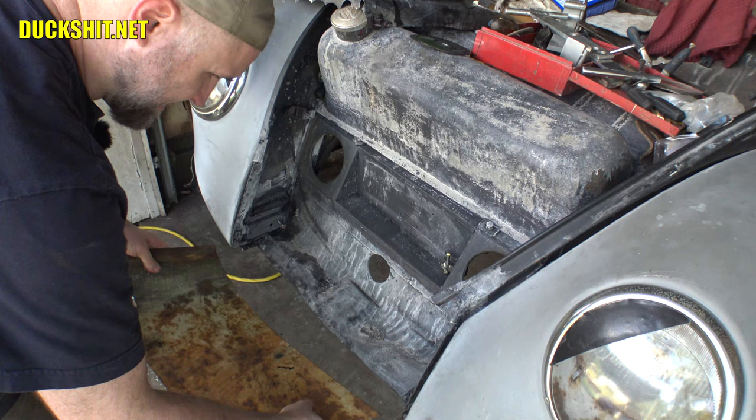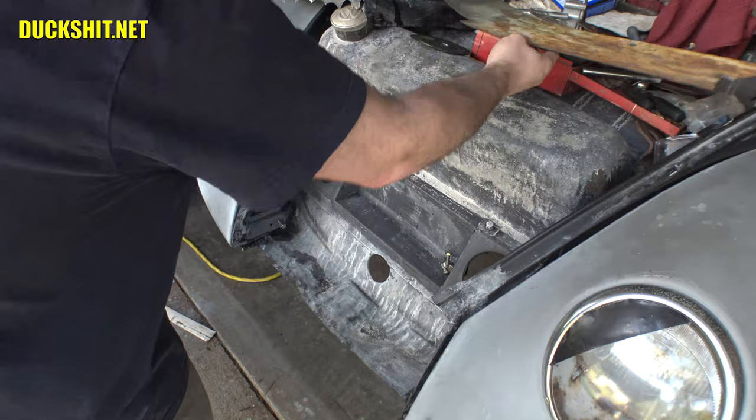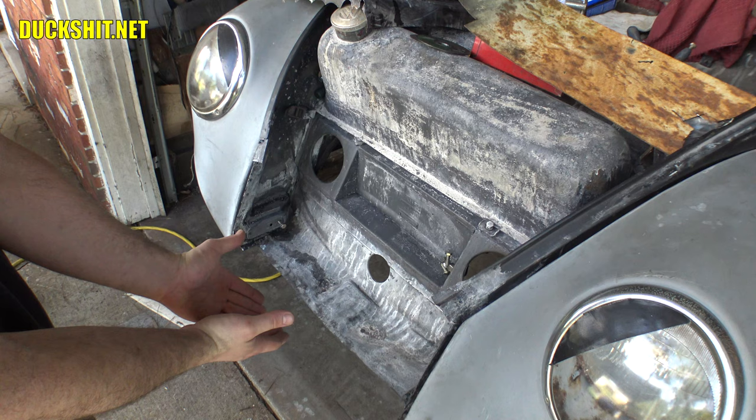It's obviously way too big for what needs to be in there, but it needs to be bent a little anyway. It's already got a little curve stamped into it. Now, of course, in a late model Beetle, the spare tire area is much flatter. On an earlier model Beetle, it comes to a V. So I have to modify this floor a little bit to match the later apron.